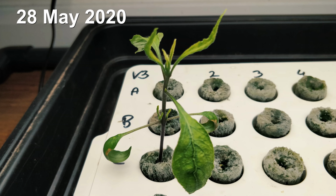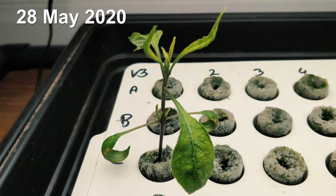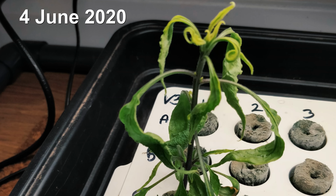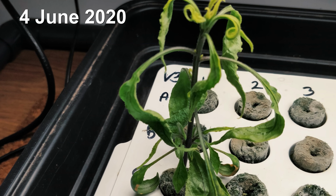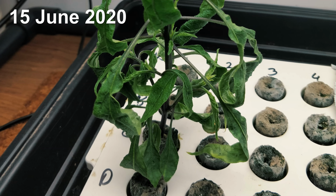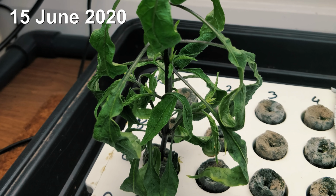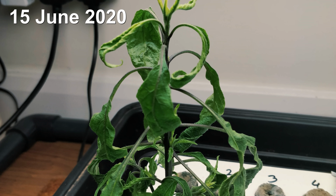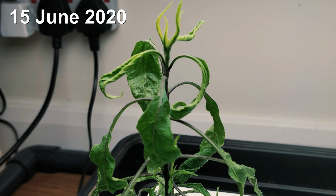Now, even from the very beginning, this plant has been a strange one. When it first started growing, the leaves were a really strange shape. Some were furry, some not. It had a real mishmash of different qualities that you'd get from different types of peppers. So very interesting and something that's exciting to me, because you never know what you're going to get at the end of this. And when I show you what we have behind me, you'll see what I mean, because it's still surprising me to this day.